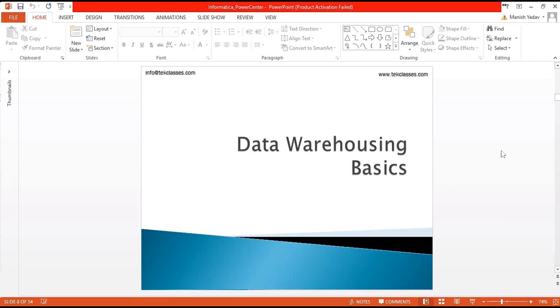So to begin with, first of all, we should understand the basic definition of a data warehouse. What is the need for it, and what exactly is the definition for it. Before we go into the book's definition, just try to imagine this is something which stores the data from different sources within an organization, in such a format which business wants us to store, so that they can do reporting on top of that, and which will ultimately help them to take some decisions. That could be finance related, or business growth and future prospects related.